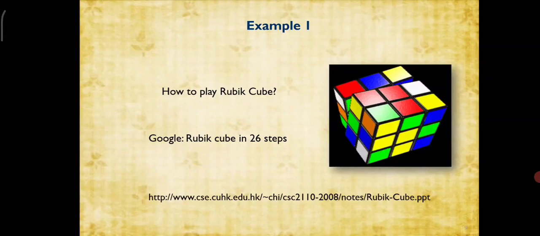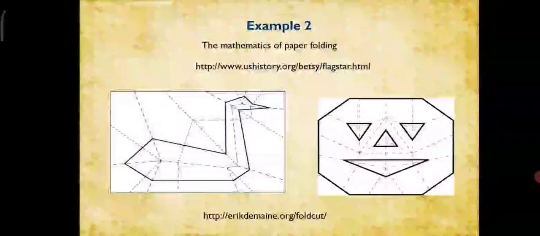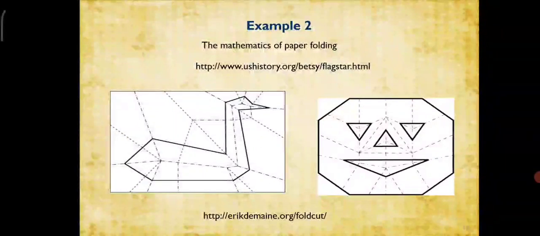Arrangements come under permutation. It's a very important topic in combinatorics. So arranging the numbers, arranging the colors, everything is based on permutation. Another example is the mathematics of paper folding. It's a very interesting game, the paper folding game. But without knowing the basics of planar graphs, we can't do this correctly.